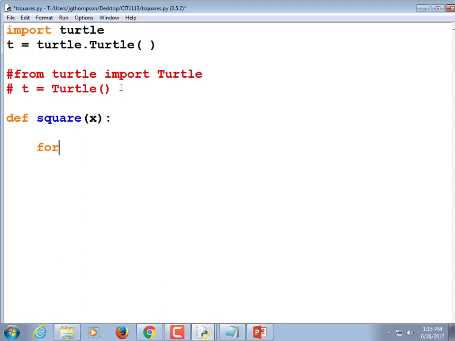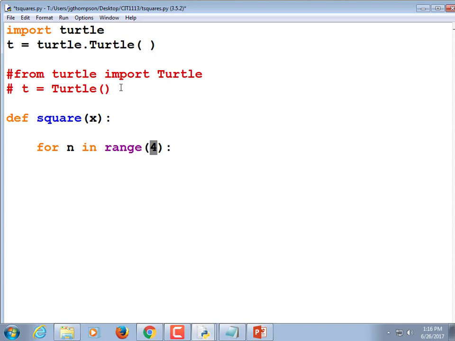So for, now I wish I hadn't called it x. For in range 4. Now we've talked about it, if you only use a single number, where does a range start from? Where does it start counting? 0.